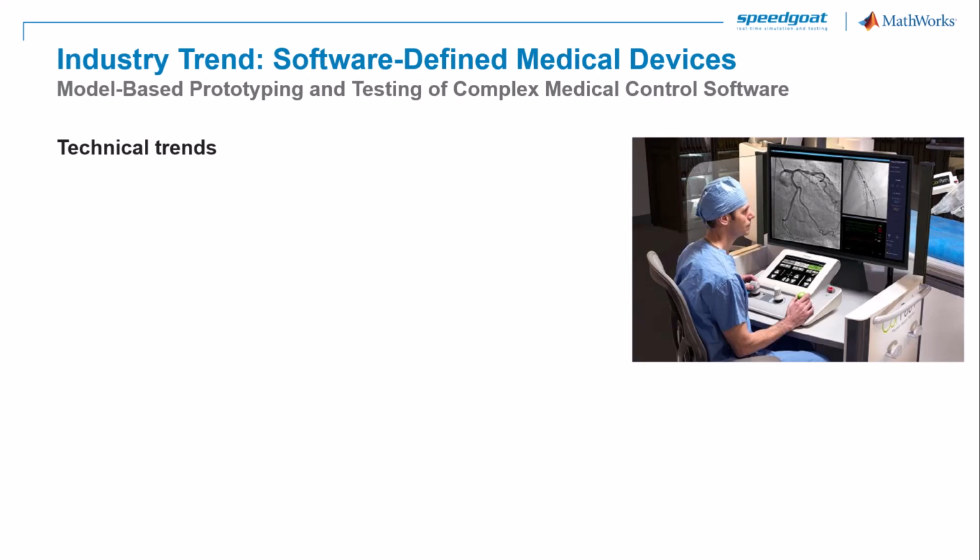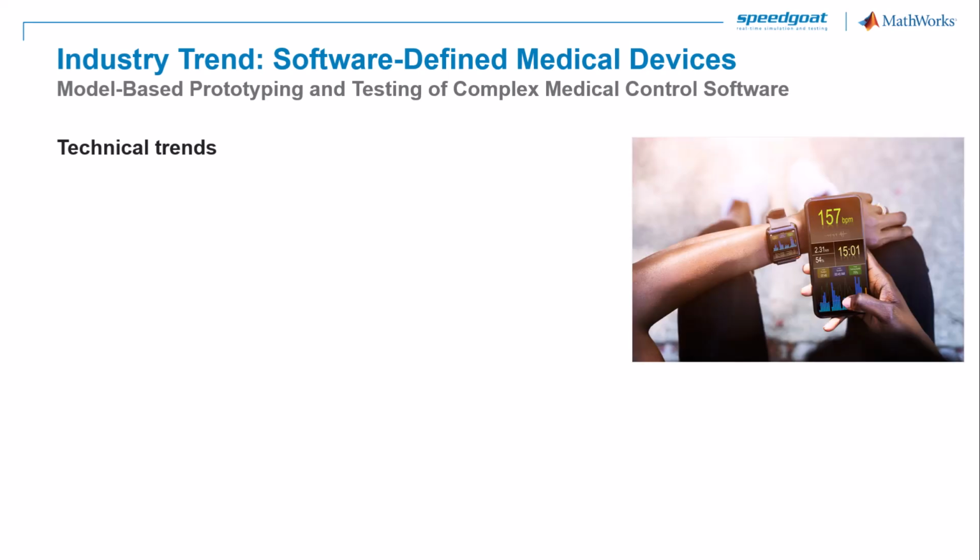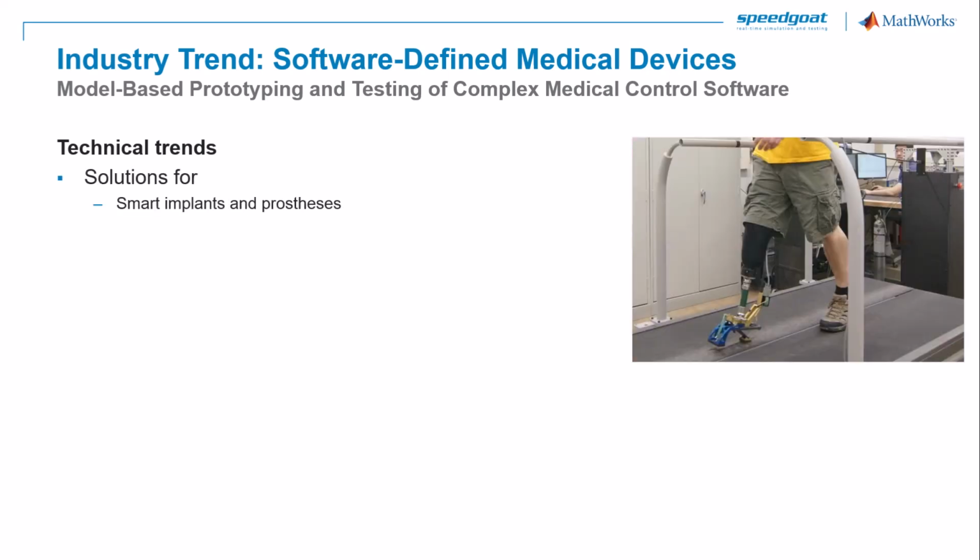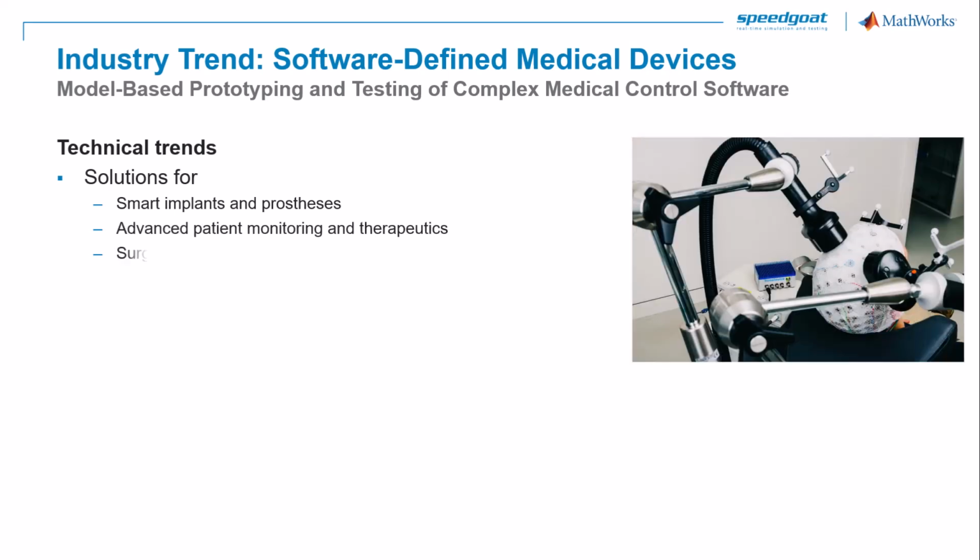Medical device innovation is central to advancing patient care and enhancing clinical processes. Emerging medical technologies are becoming increasingly software-defined, which is not just a term borrowed from the automotive industry, but a notable trend across bio, med, and health tech. Our customers across this broad sector are developing solutions for smart implants and prostheses, advanced patient monitoring and therapeutics, and of course, robot-assisted surgical tools. We will hear more about our customers and their innovations very soon.